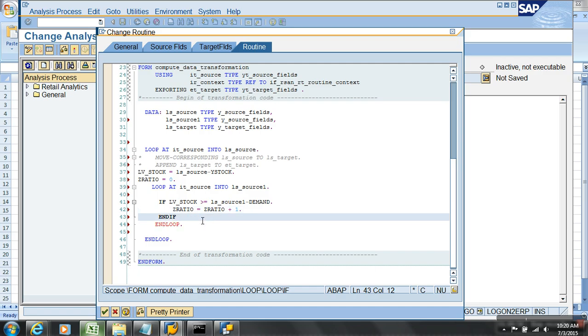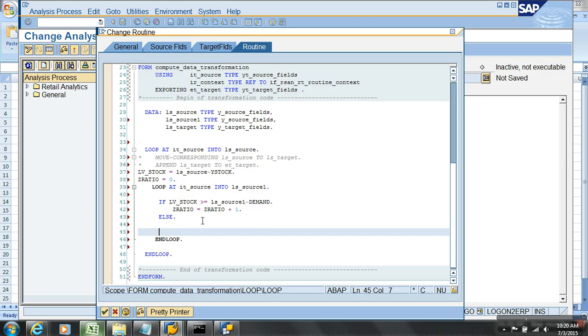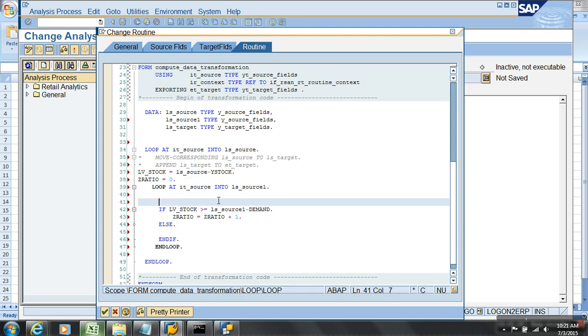Else part means if it doesn't satisfy that, what should I do? Means if let's say first week demand comes in, my stock is greater than that.